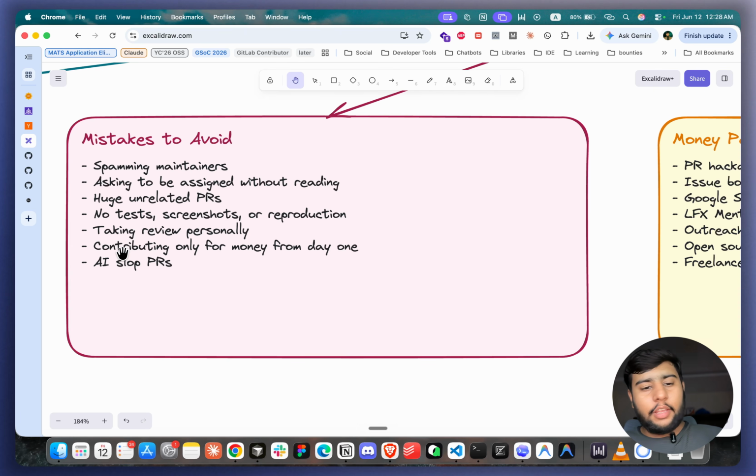One more mistake is contributing only for bounties. You go to one project, see bounties, and start contributing to it. That's not the best way. You have to understand the project. You can't contribute only for money, because if you have interest in that project, then you can contribute well and have a chance of getting hired there.